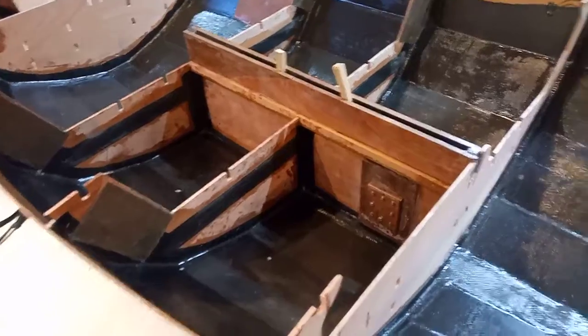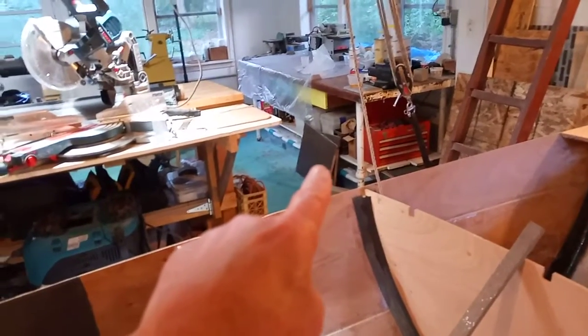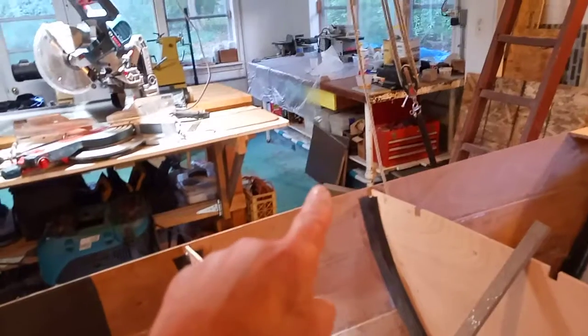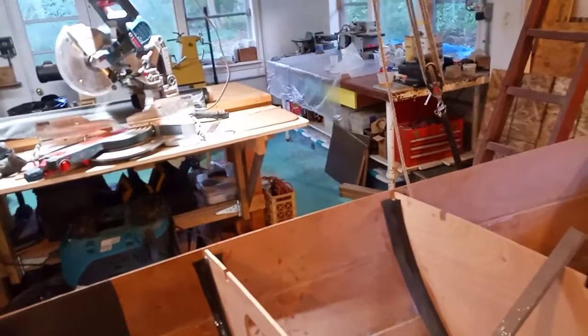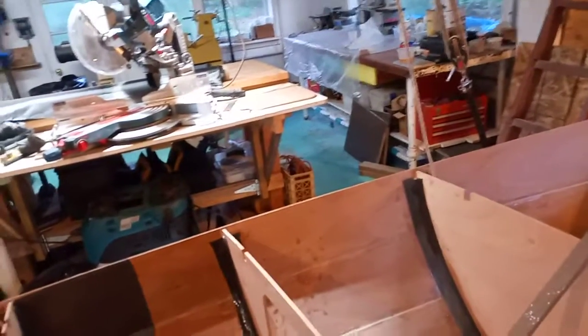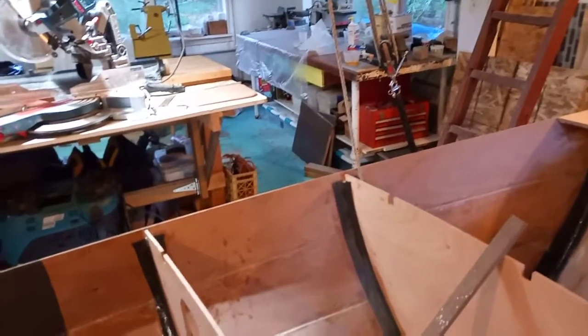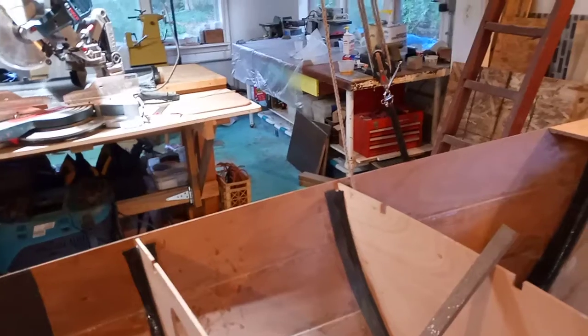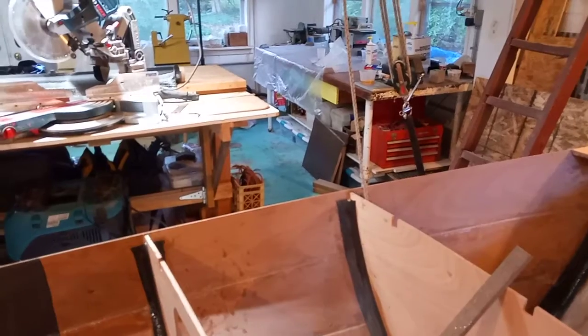The inside of the centerboard trunk has carbon fiber inside it. Over there you can see those are the 2 pieces for the rudder trunk, and those have the linen, 2 layers of linen cloth on them on the inside, basically for wear purposes. Those are 3/4 of an inch thick plywood, so they're way overbuilt for a rudder. But they do need some sort of wear resistance on the inside for the rudder being dragged up and down repeatedly inside there. So I figured linen would be a good choice for that.